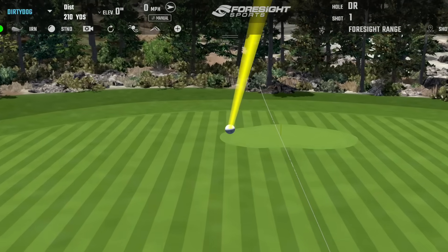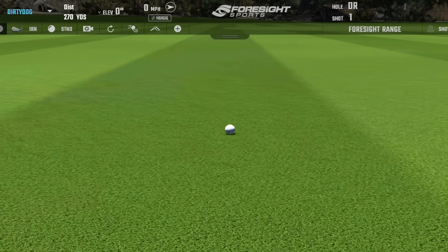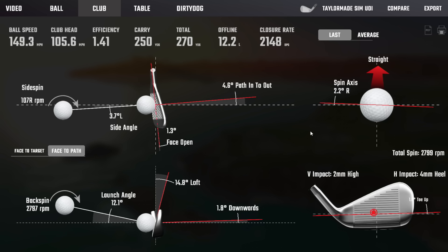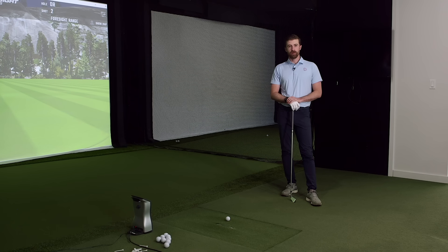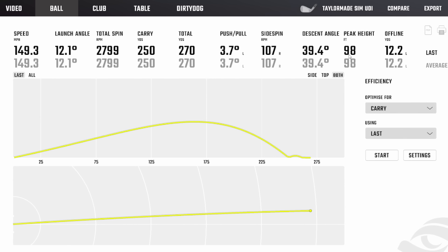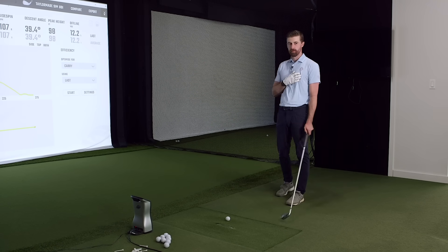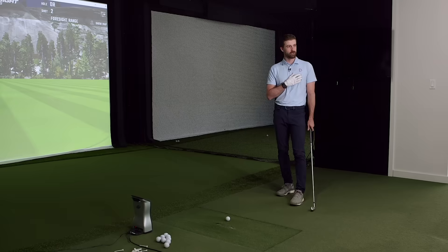Very flat flight from the UDI. With your own driving iron, do you feel like you have versatility with the flight — can you move it up and down or is it one-dimensional? It's kind of mid. When I hit it well I can definitely hit it low, but I can't really hit it super high — though I wouldn't blame the club for that. The other thing is your version of 'mid' is still what everyone else would call 'high.' It's not really achievable for a lot of people to hit it at 100 feet when the ball's on the ground.